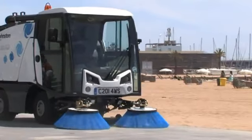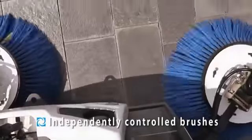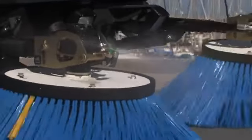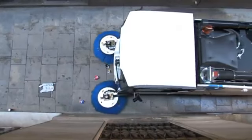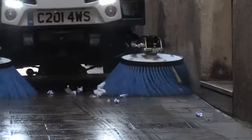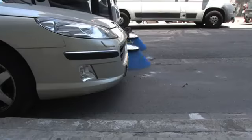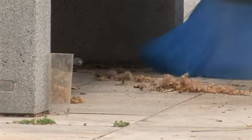Greater flexibility and control over all operations is central to the thinking behind the C201, but particularly the brushes. Front brushes can be controlled independently by the operator for speed, position and ground pressure. The cleverly articulated arms, the sweep gear configuration unique to Johnston, together with the reverse sweeping feature, means debris can be cleared from blind alleys and 90-degree corners. The same features also make it easier to sweep right up to and around parked cars, and under and around benches and other street furniture.